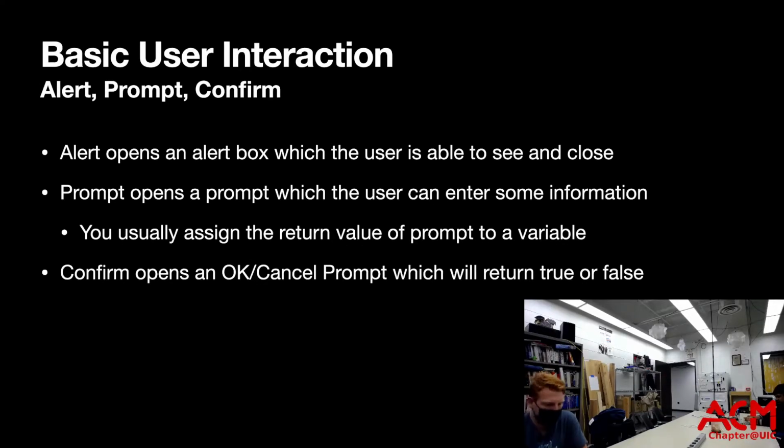So we know how to create variables and stuff on the back, but we need to be able to interact with the user in some way. Now, we're not quite advanced enough to do anything fancy like drop-down menus or HTML forms. So we'll be using simpler forms of this, such as alert, prompt, and confirm. As it says on the slide, alert opens a text box, and it'll show a prompt, and you just click OK. Prompt opens an input field that you would enter some input, and then it'll return the value of that input, and you can use whatever they inputted. And then confirm will open an OK cancel prompt, and it'll return whether the user chose OK or cancel.